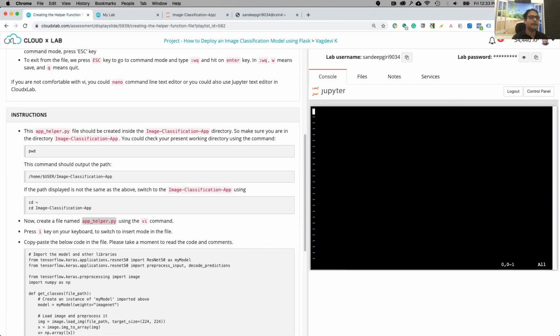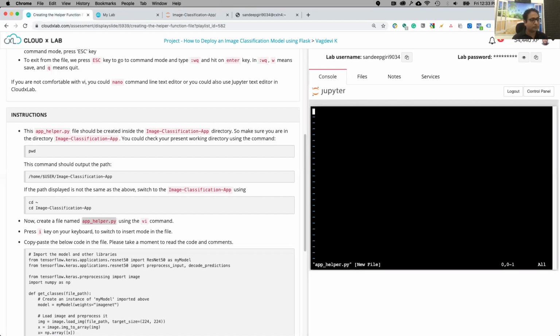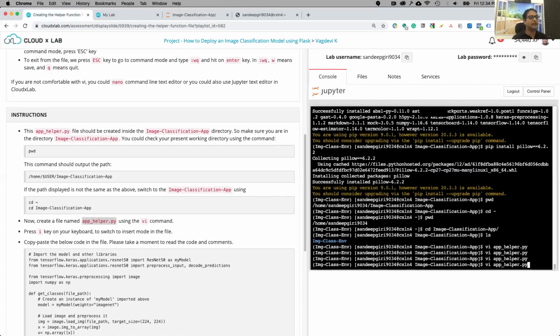Right now I'm back in the command mode, and I can run commands like :q to quit, or I can save the file also. Now it has saved the file. If I want to quit and save the file, we have to say write and quit, so :wq.